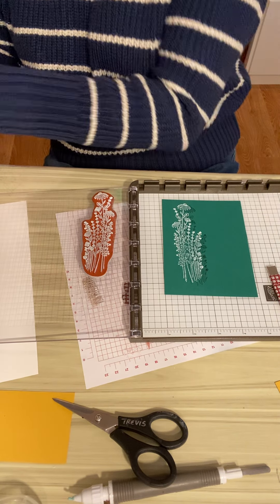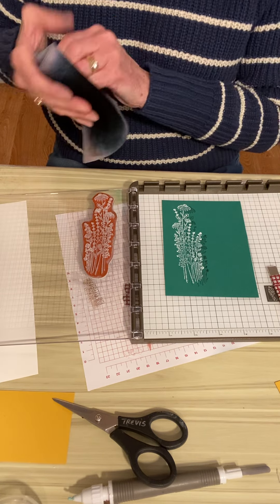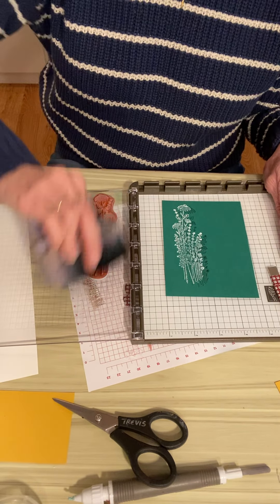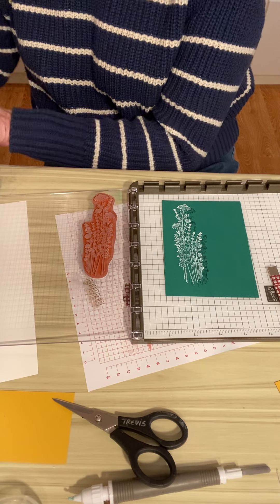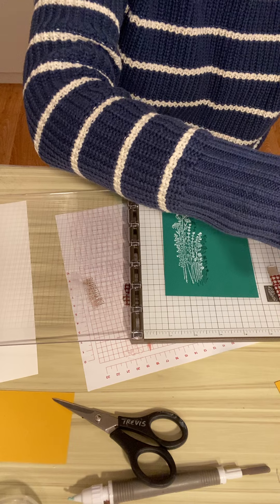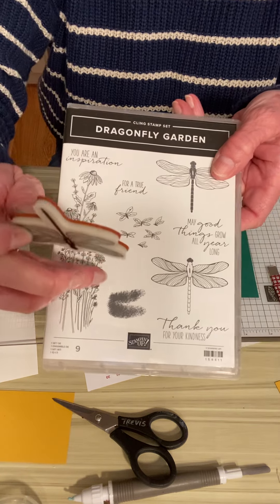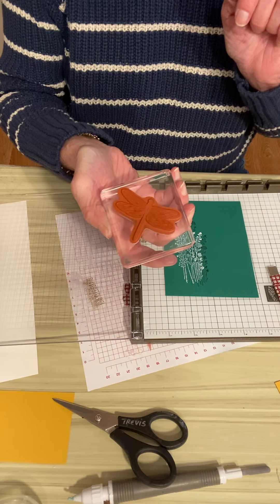You can clean even craft ink — even though it's pigment ink — with your Stamparatus chamois. If you want, you can even spritz a little mist on there to get all that ink off. It doesn't stain; it's just like a paint — it's very sticky. I'm going to put this back in the case and now get out our dragonfly. This is the one I'm going to use today — it's a two-step stamp. You don't have to use it as a two-step stamp, but it has the wings separately. We're going to use that. I'm going to put our stamp on there like that.